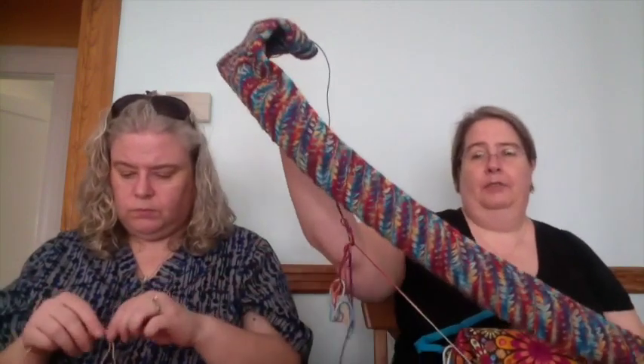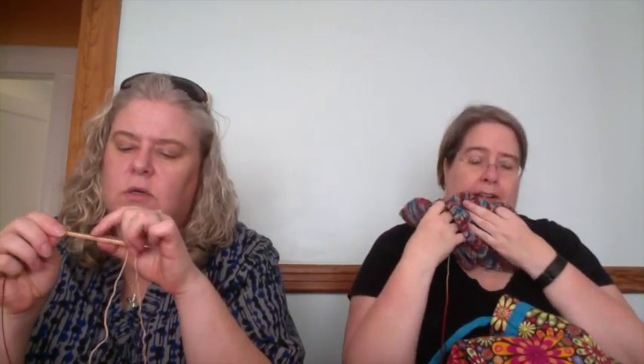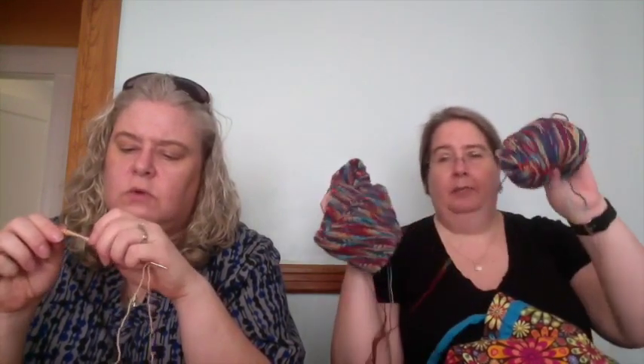I need to rip back about five rows, including my increase row. That's knit out of Dreamcolor Classy in the 'In Vino Veritas' colorway — I'm on my second skein with four more to go. And last but not least, my Cash-Cash cowl — still going. I knit a little bit this week. It's knit out of Into the Wood Manchester Sock in the Double Rainbow colorway. I'll keep knitting until I finish this skein and then put it together. It'll probably end up being a gift — not really my style, but it's so pretty.